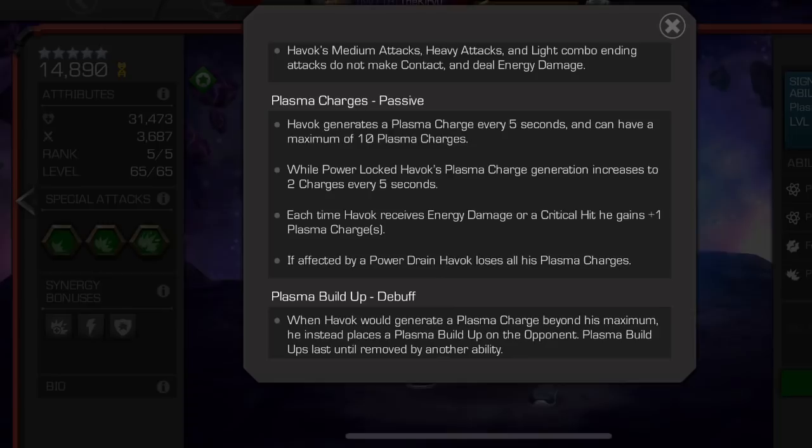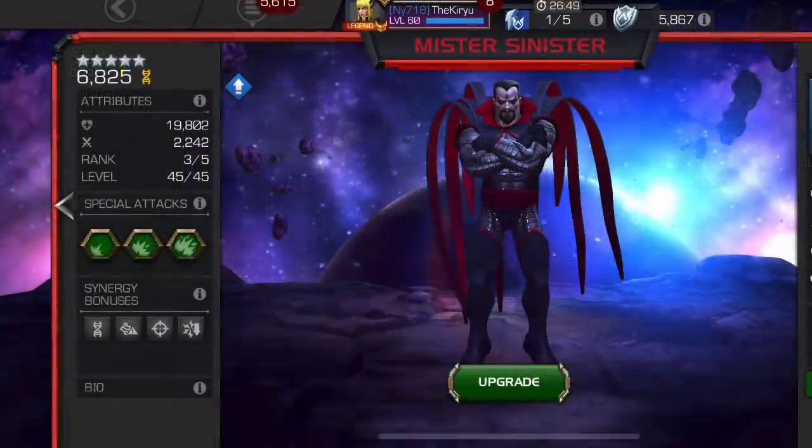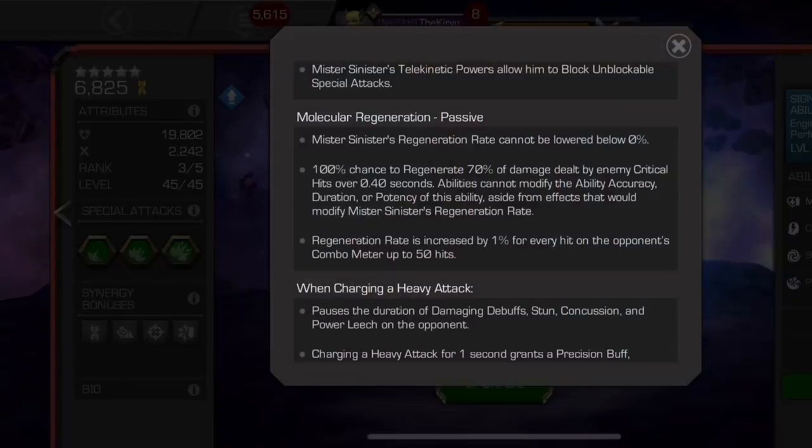And then after Havoc, we obviously have Mr. Sinister, who basically regenerates at least 70% of the damage dealt to him via critical hits. So in order to deal with him effectively, you typically want to either heal block him, rely on damage over time debuffs, which can be tricky because he can reflect them back at you, or you simply want to avoid critting in the first place, which is perfect for Crossbones and Guillotine 2099, because you never crit, so he never regenerates and he never gains the benefit of it.